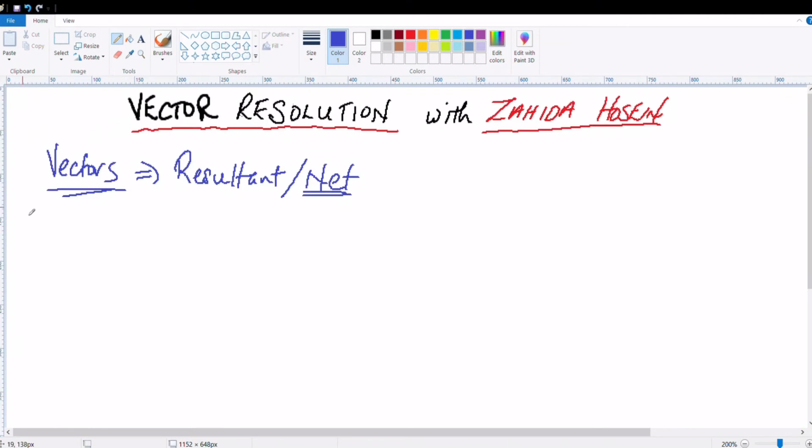Now, what do you mean by this? We already established in our animated video, the vector animation with Frank, what basically a vector entails and what is the difference between a scalar and a vector. So you take a look at it. And what we'll start off with is there are two ways we can classify vectors, pretty much. Vectors can either be parallel or non-parallel. Let's take a look at parallel to begin with.